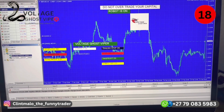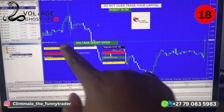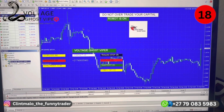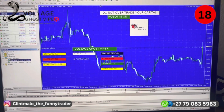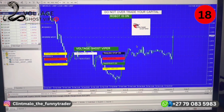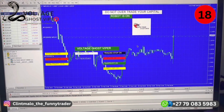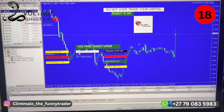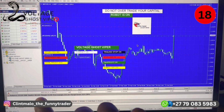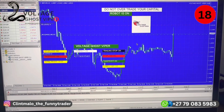Let's zoom in so we can see the trade. As you can see, guys, it has opened a sell. So yeah, just trust the process and just wait for the robot to take trades. I'm sure it's because you can see it's overbought, this long candlestick. But of course, this is obviously a scalping trade. As you can see, even my account is just to grow the account slowly but surely.